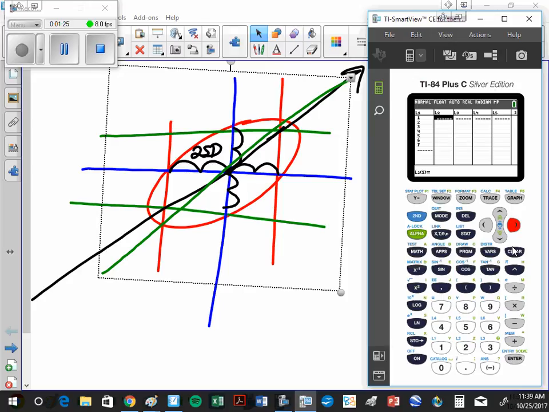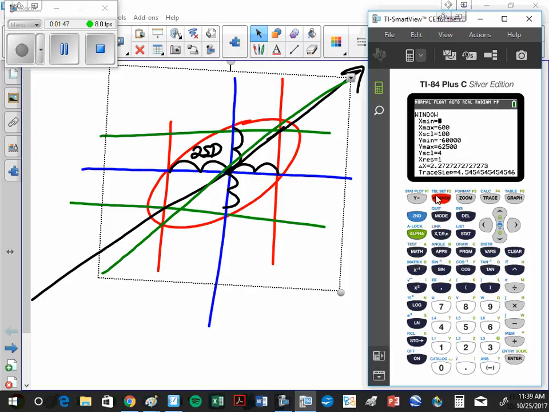And then for my Y values, 6, 7, 5, 4, 3, 1, and 2.